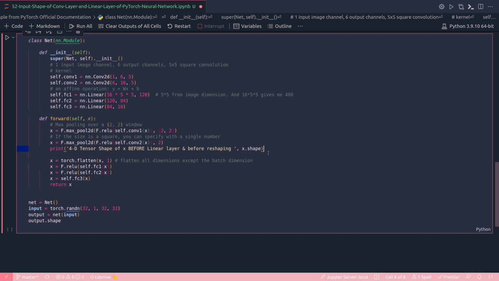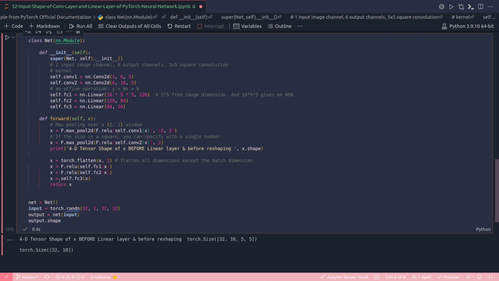I just included a print statement printing x.shape, and let's run this cell. All right, I get a 4-dimensional tensor here: 32, 16, 5 by 5. Here 32, just as we discussed in PyTorch, the first dimension is always the number of samples in a batch. Then I have my channel, and then height and width. So batch, channel, height, width.